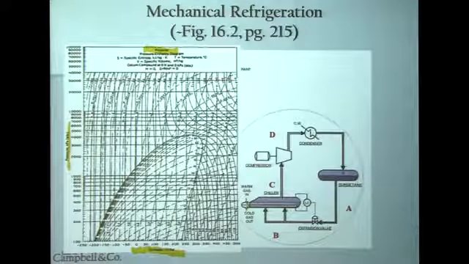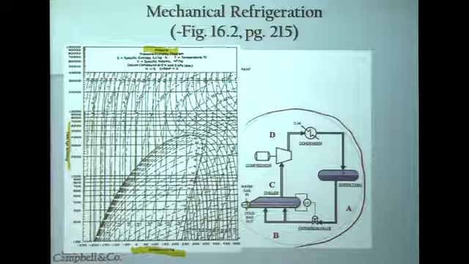So knowing that, and knowing that we are dealing with a pH diagram, what we're going to do is take the refrigeration system that we see in the circle over here, and we are going to locate those letters on a pH diagram to help explain how a simple mechanical refrigeration system works. So let's pick a letter, and we'll pick something simple.